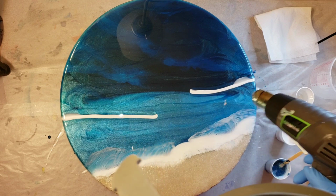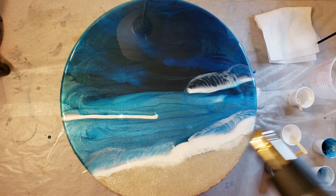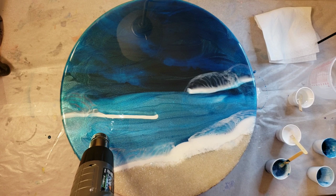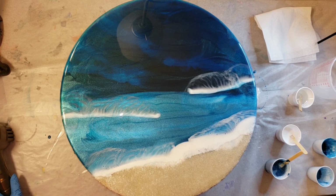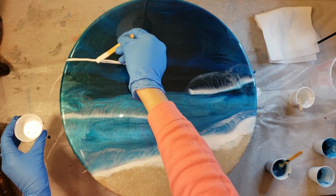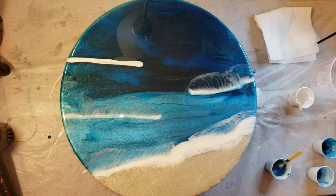And that over to the side is just a little rag with isopropyl alcohol. I use that to wipe my hands off before I grab my heat gun. If I have resin on my hands, that way I don't have to change my gloves as much. I do still change my gloves quite a bit when I do resin. I don't know, it's just one of those things. I feel like I always need to change my gloves for some reason. You can see I have two pairs of gloves on right now.